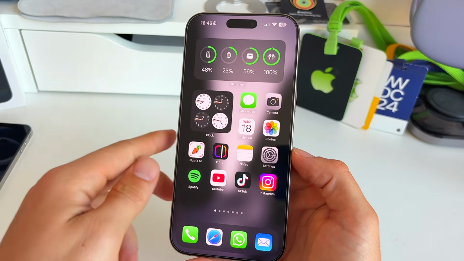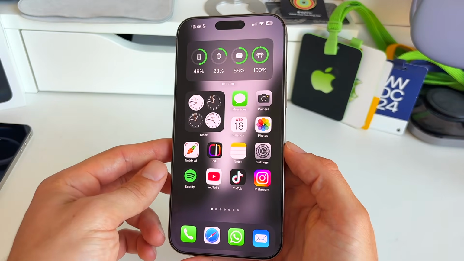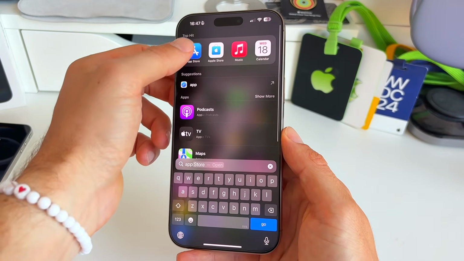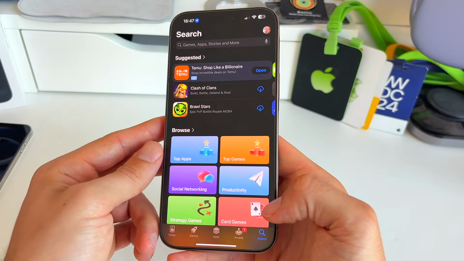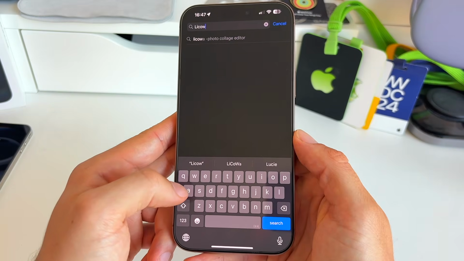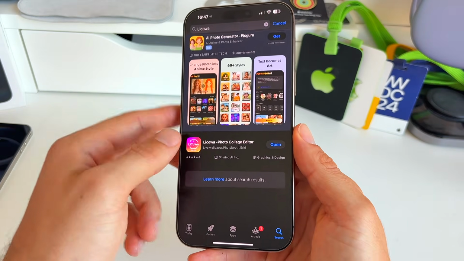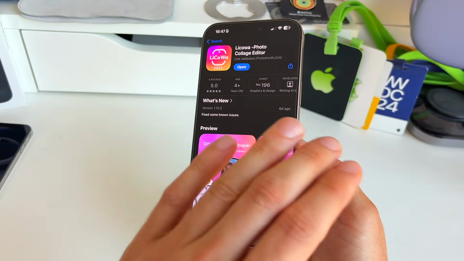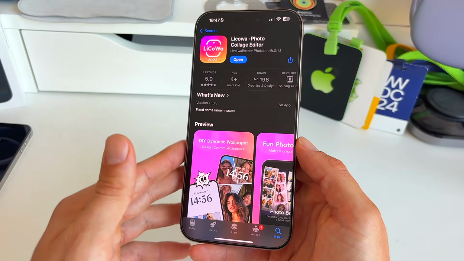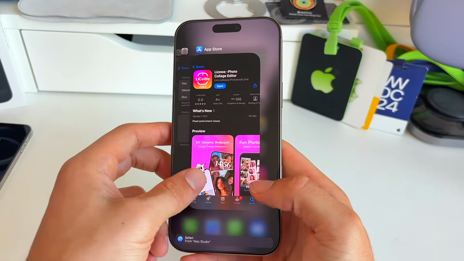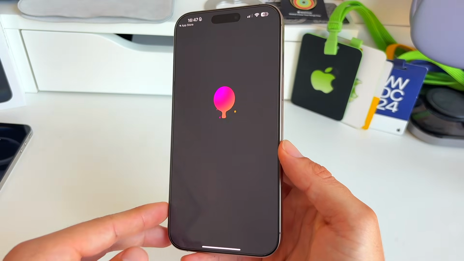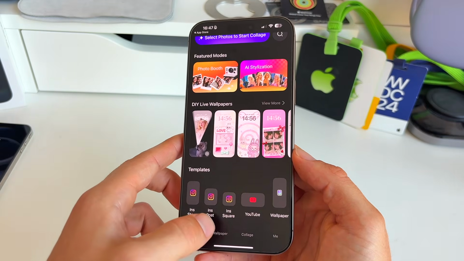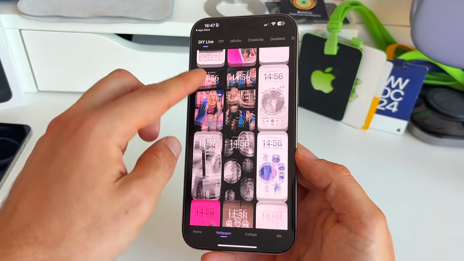The first way is to download an app which is called Likowa. So let's go towards the App Store and then we search for Likowa. Just like that. And this is the app we're looking for. You need to download it. It's totally free. It's ad free. It's a pretty easy and simple app, and it allows you to just download the wallpaper that we want. And there are even some other awesome Labubu wallpapers that are pretty amazing.